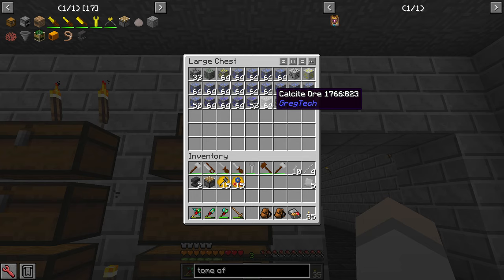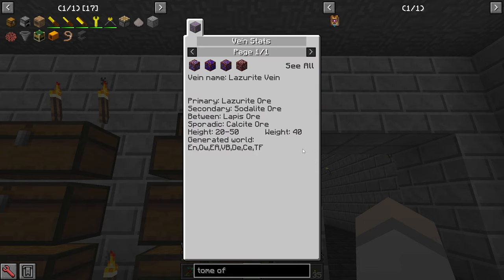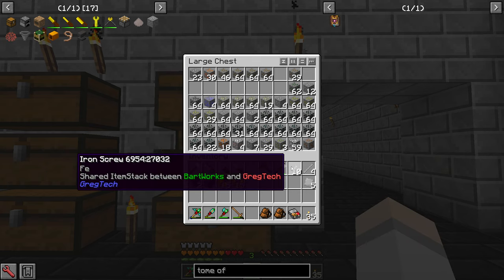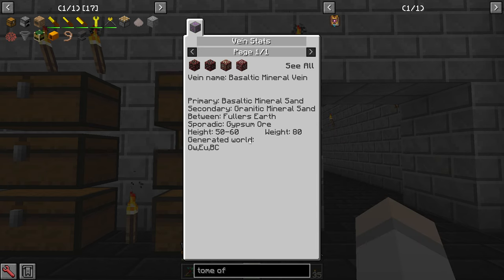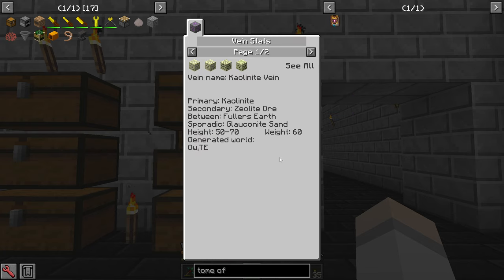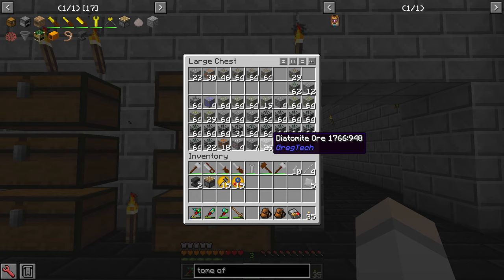Let's actually look at it. So you have calcite. Let's look at calcite directly. So it has a weight of 40. And then the other material we're going to need for our thing is the gypsum. It has a weight of 80. And let's just double confirm. So Fuller's Earth has a weight of 60.